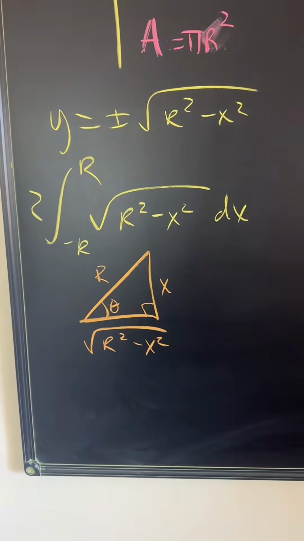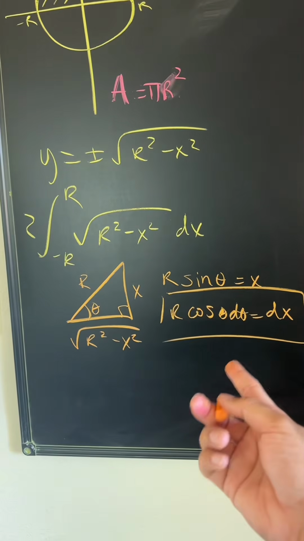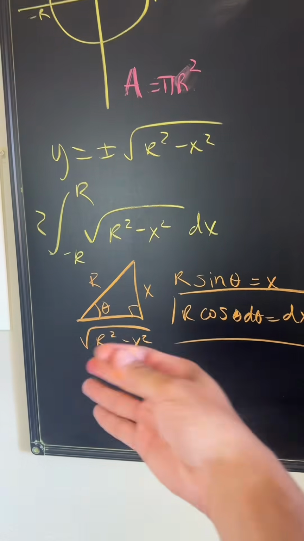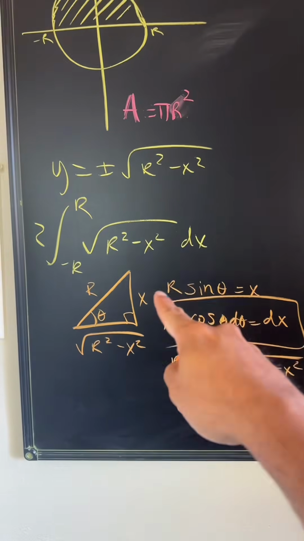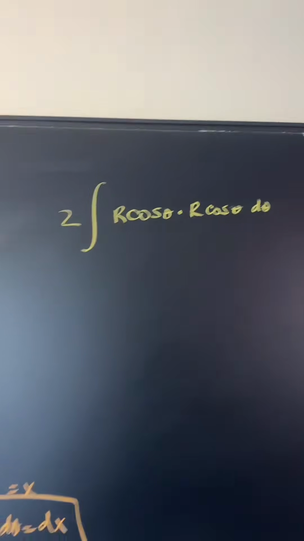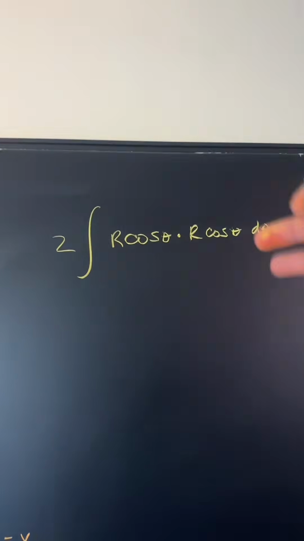So now we go ahead and do this representation for the x, and we find our differential. Nice, so we're going to use that. And now we have to find a representation for this root value in terms of theta, which is this term right here. Now we rewrite our integral using these values. I don't have any bounds; I'm going to do that at the very end because I don't want to write them in terms of theta. I want them all in terms of x at the end. I'm just going to rewrite the problem.